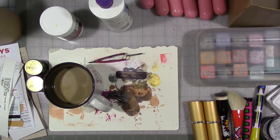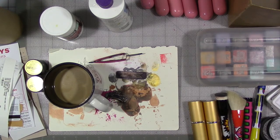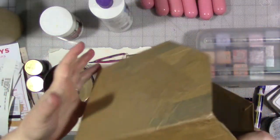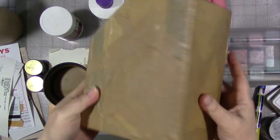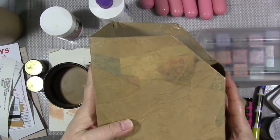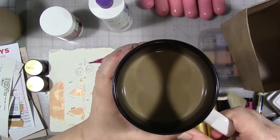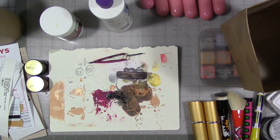Okay, guys, good morning. Crafting in my pajamas. Oh, sorry. So it's the next morning and our box is dry. All the paper and glue and everything is dry. And it looks pretty good. We're not done yet, of course. Got my morning coffee. How about you? Need more of that.